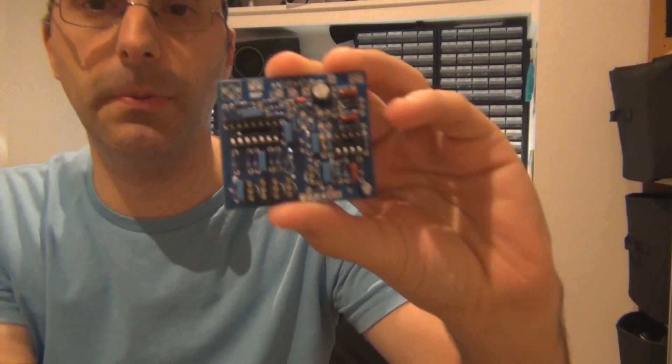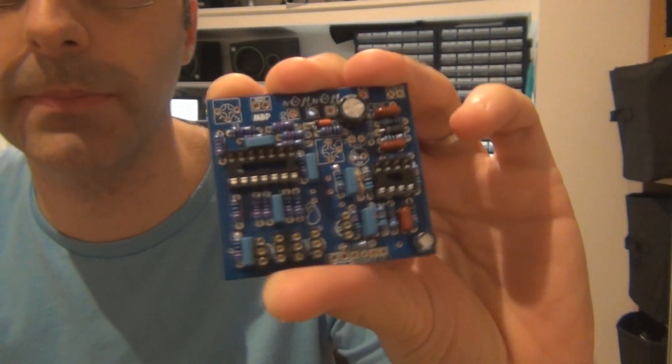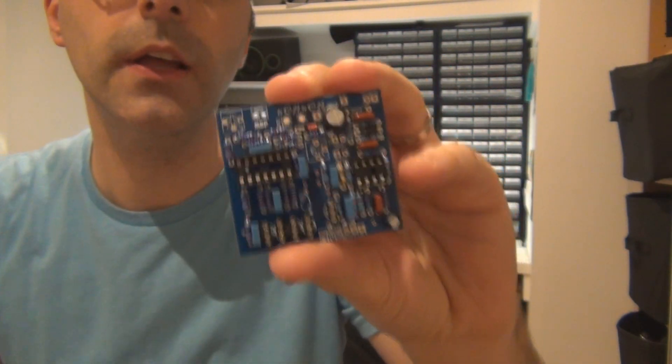As you can see, I've got pretty much everything I need — it just makes building pedals so much easier. When you run out of a component, you order another 10 or 100 or however many you need, chuck them in your parts box, and they're there for the next project. Instead of ordering one 1k resistor or one 10 nF capacitor — that's a pain. If you're starting to build more pedals, it's just much easier to stock up. So let's take a look at some of the common values, and I'll give you my opinion on what are the best values to stock up on.